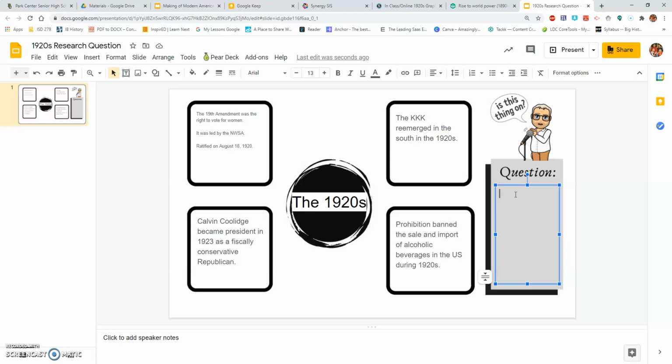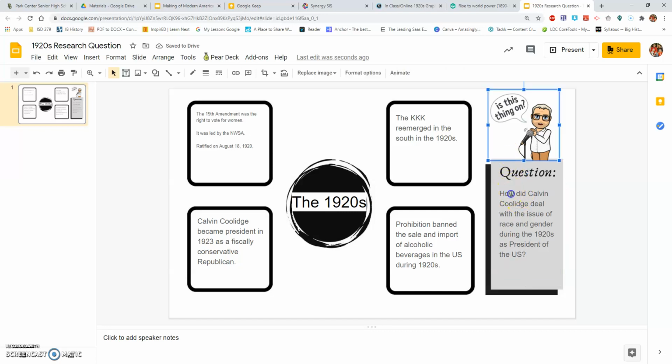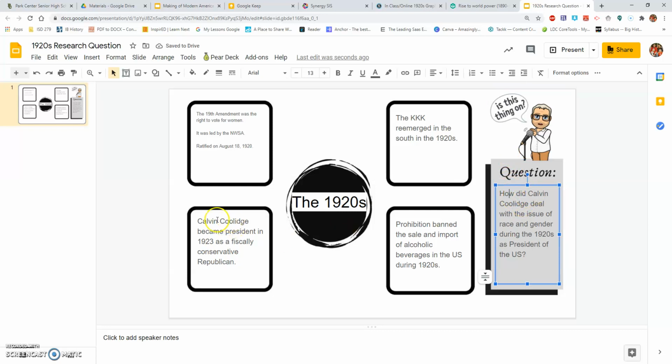For example, I would write a question like, how did Calvin Coolidge deal with the issues of race and gender during the 1920s as president of the U.S.? So here we have a perfect 4 question, because we have Calvin Coolidge, one of our topics.